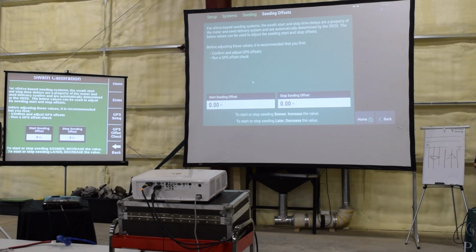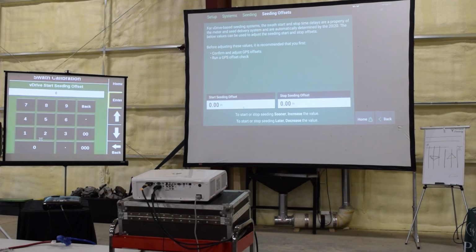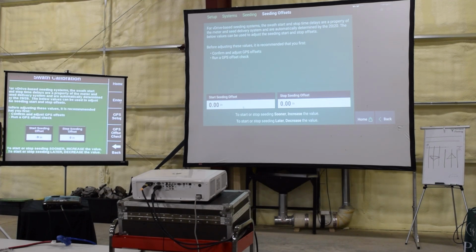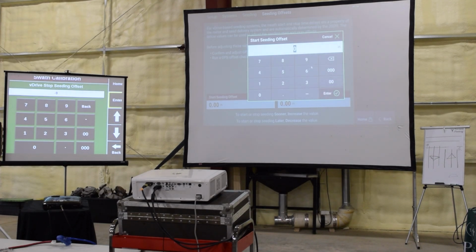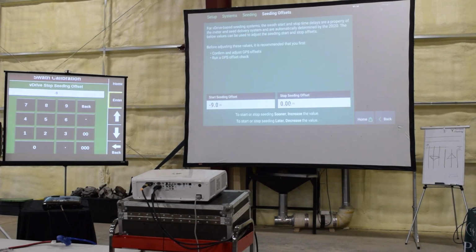But if we say, nope, the measurements are right, I just want to fine tune it, you could simply go in here and you punch in the measurement. Because of V-drive, and it's all us, we understand it, and you can simply put in the measurements. So if we looked at this, we say, hey, we want to start 9 inches later. The later we decrease the value, so we'd go ahead and punch in a -9. And of course, the way I adjusted it, we would also punch in a -9 on the stop time side. And we would do the same thing on the Gen 3. Okay? And that's going to help us calibrate our clutches.